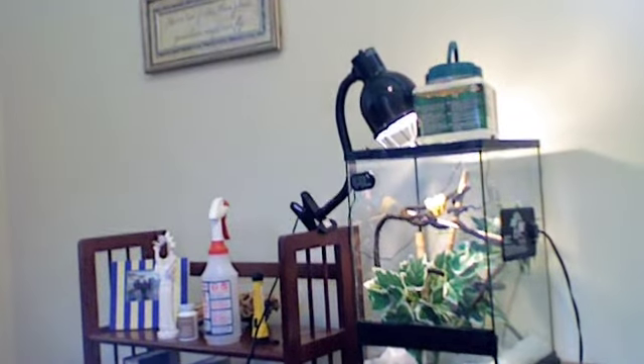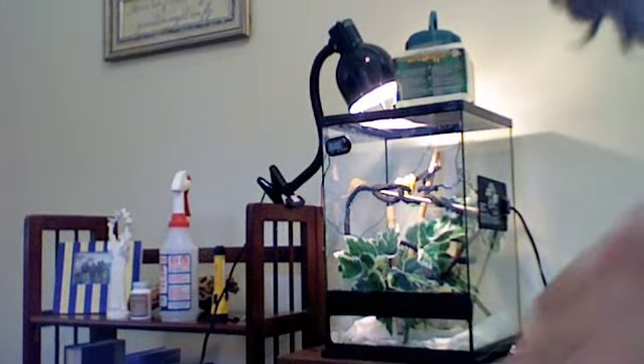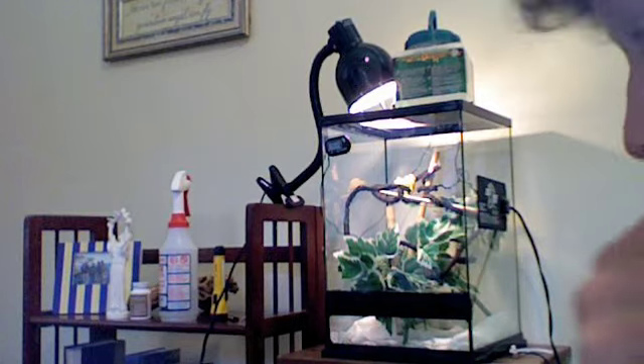There's terrible lighting in this room. But basically we got him a new cage. I'll go ahead and show you it — it's right there. You can see that right there. So basically what it is, it's a Zoo Med cage. And you can see him back there — Green Tree Python up in his little perch.